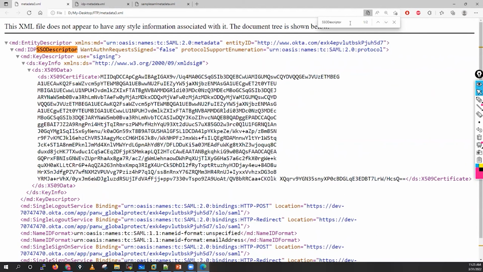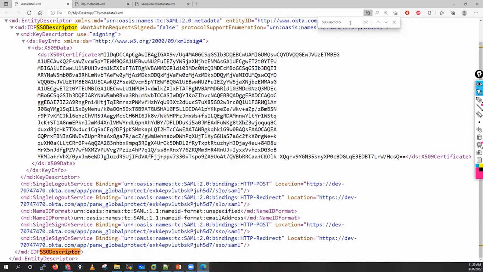So you can check the files like that, and use the SSO descriptor to identify these particular files.